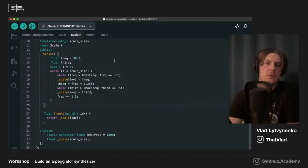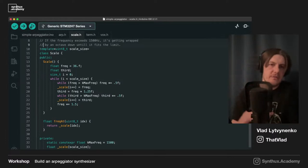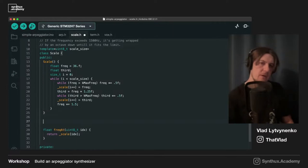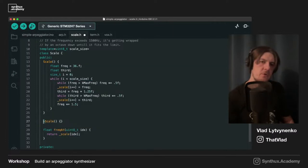Another concept that I want to show here, that you probably don't see too much, is this kind of function. It has the same name as the class itself, and it doesn't return anything, and this thing is called a constructor. A constructor is a function that is called at the moment when you instantiate a class. So when we just put static scale and the name of the variable, that's going to call this constructor. There is actually a counterpart to it called a destructor. It's written the same as scale, but with a tilde in front.